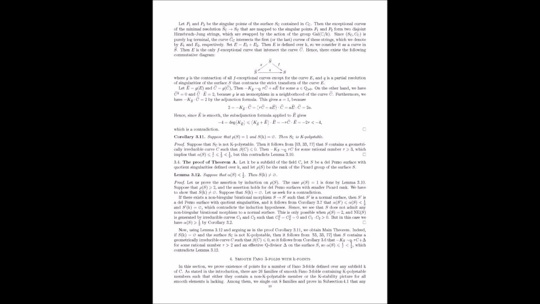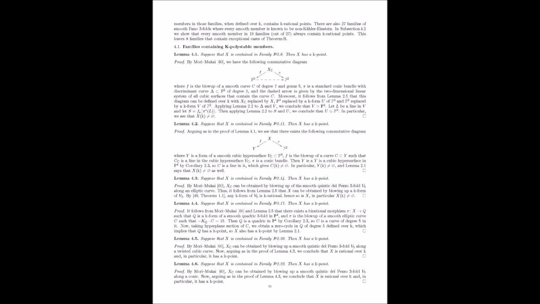I'm starting to see the big picture here, but I have to admit my brain is still a bit fuzzy on some of the details. Do you think we can maybe look at a concrete example of a Fano threefold of index 1, just to make things a little more tangible? Absolutely. Let's take a look at a classic example. The cubic hypersurface in projective four-space.